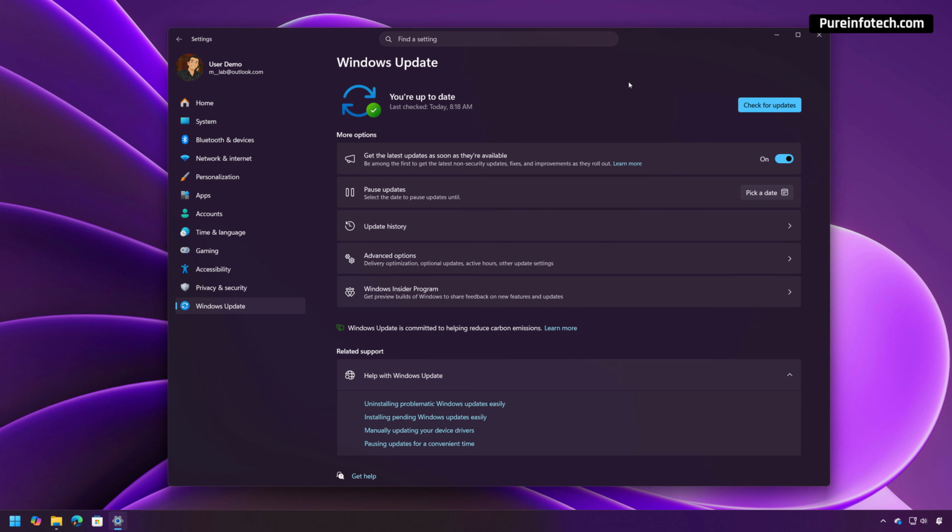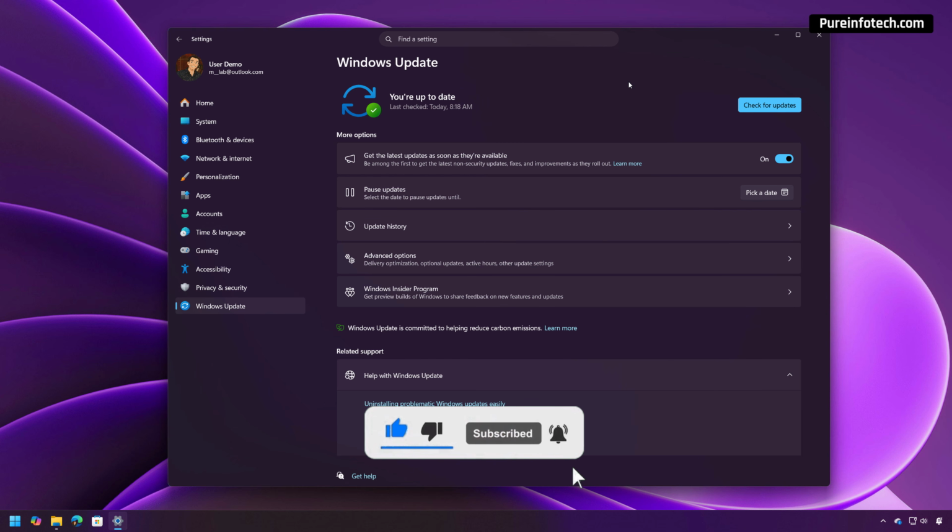As a result, we have 3 new channels, including the experimental, beta, and release preview. Since the release of these changes, Microsoft has slowly been switching devices from the legacy to the new experience. However, thus far, the workflow to enroll devices has been kept the same. Now, I'm noticing on one of my devices that the workflow is already changing. And in this video, I want to show you the new wizard.